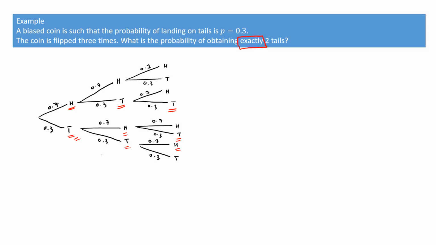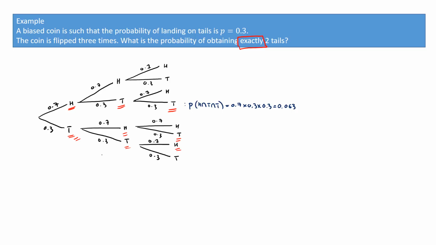Now, the probabilities for each of those can be written on the far right-hand side. So let's see, for the top one here, the probability of heads and tails and tails equals the product of all the probabilities that we encounter going from the far left to the end of that path. So that would be 0.7 times 0.3 times 0.3. And with a calculator, we find that that's equal to 0.063.